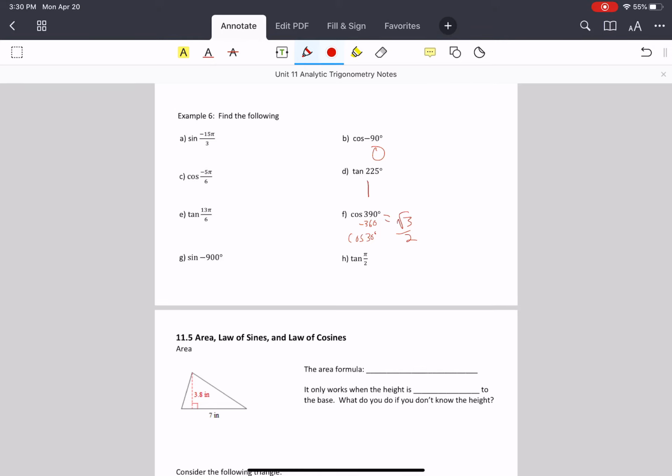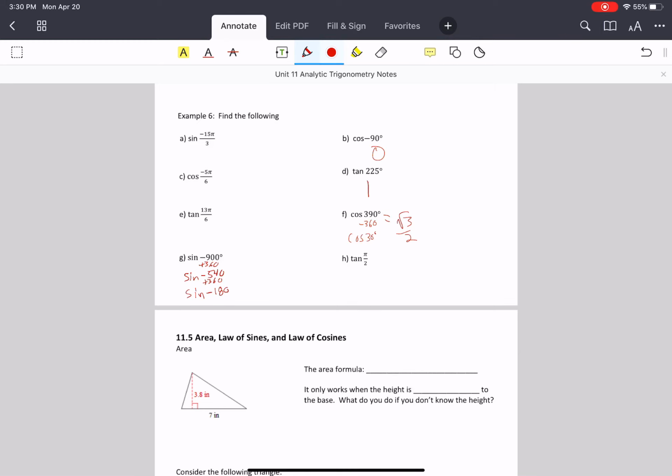And the last one, negative 900, okay, that one is pretty big, so we'll have to probably add 360 a couple times just to see. So if I add 360 to the negative 900, then that would be the coterminal angle of negative 540. Okay, that's not quite on our unit circle yet. Let's add another 360. That would be coterminal with negative 180, I think. Yep, 180.